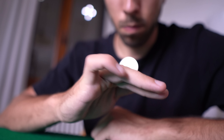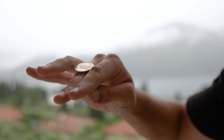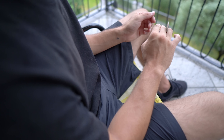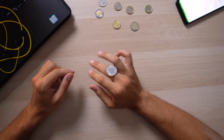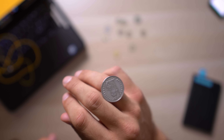At this point you need to raise the middle finger up above the index finger. The middle finger this way prevents the coin from falling off your hand. From this position we simultaneously pull down the middle finger and push up the index finger so the coin will fall flat on top of the middle finger. When the coin is resting on the phalanx of the middle finger, we pull down the ring finger and push up the middle finger to flip the coin once again.